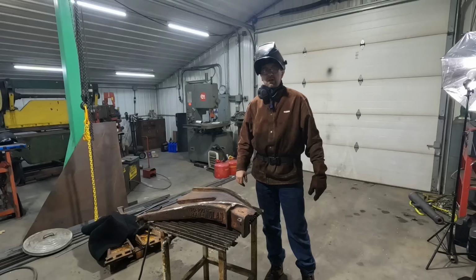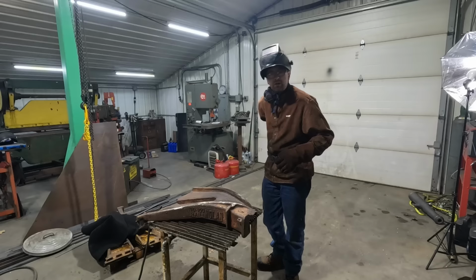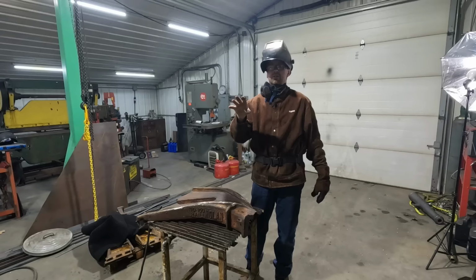Now, before I get started here, I'll let you guys know what I got going. Because this is so warm, there's a lot of heat. I have this Miller Cool Belt, which is just a blower that blows cool air into the helmet, also known as the Fart Sniffer XL. You don't want to fart where you're wearing this thing. It sucks it right up, blows it in your face. It's pretty bad. And I'm wearing a respirator as well, just to protect myself from the fumes. Plus I have the shop doors open just a little bit, let some fresh air in. So let's start to lay the first bead in here and get going on this thing.